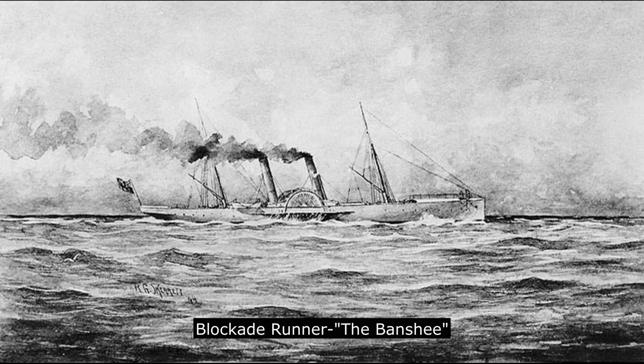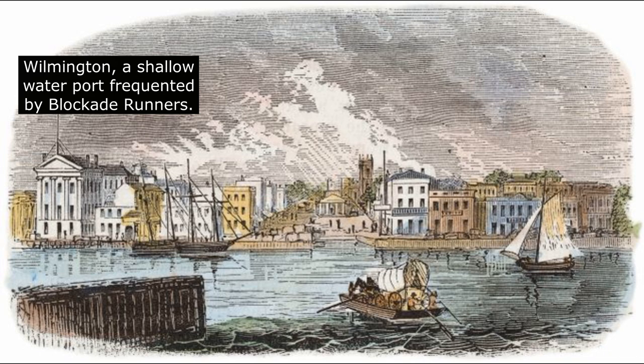It wasn't a big port like Baltimore or New York. That's where paddle steamers from Britain — specifically Liverpool and Glasgow, but also from the Northeast, London, and Bristol — came in. These paddle steamers were powerful. Jonas Wiley's first blockade runner, the Advance, had 350 horsepower engines. They were quick, but also importantly had quite a narrow draft. Although they weren't big merchantmen and had less cargo space, they could make it into these shallow inlets of Charleston and Wilmington, and up the Cape Fear River all the way to the city. By late 1862 and into 1863, these Clyde-built and Mersey-built ships became basically the iconic image of a blockade runner.